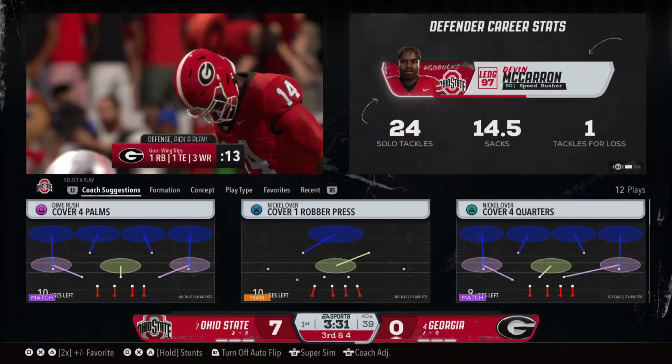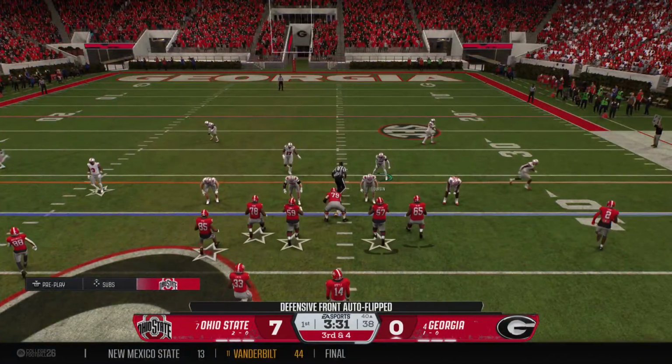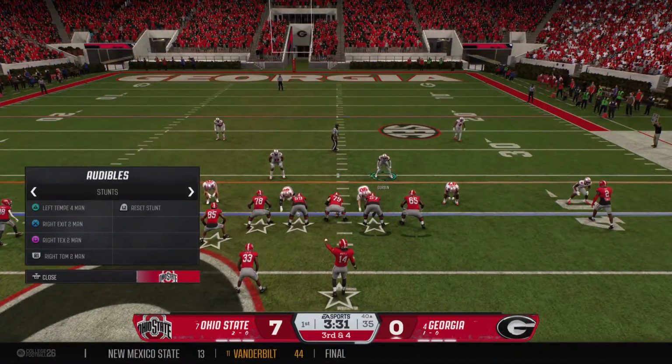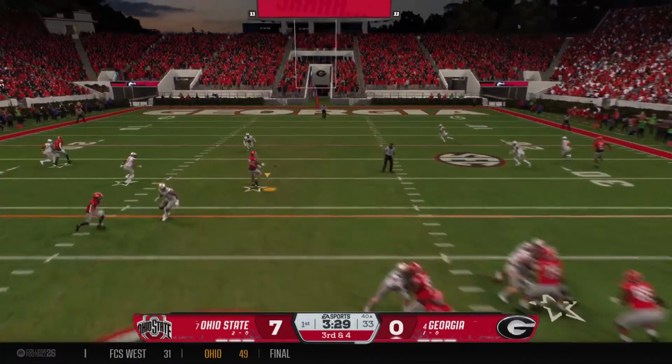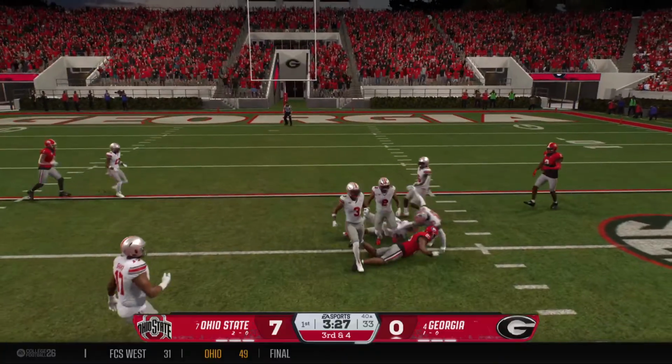Man, the quarterback got nailed there, Chris. We'll have to take another look. He gets the ball out, but he took a big hit. This offensive line has got to do a better job at taking care of their superstar if they want to have a chance to win this game.